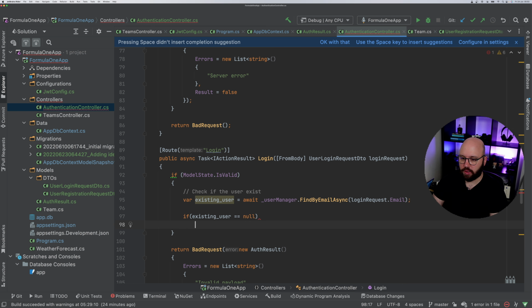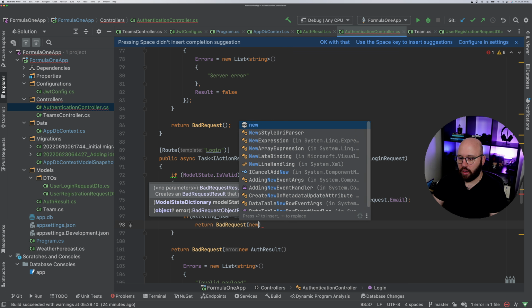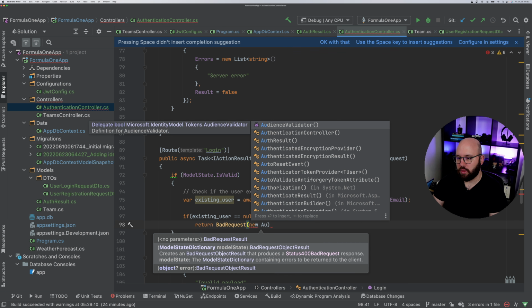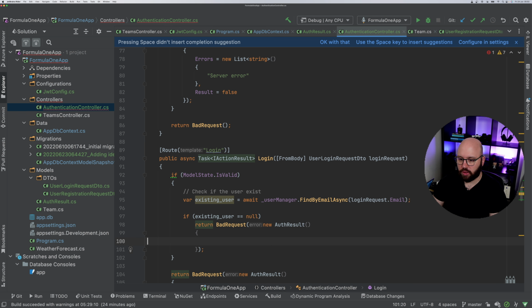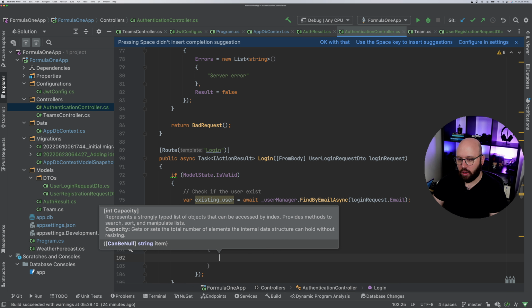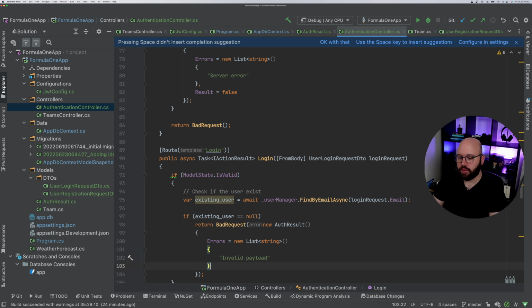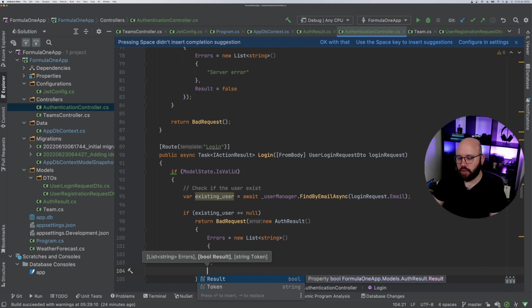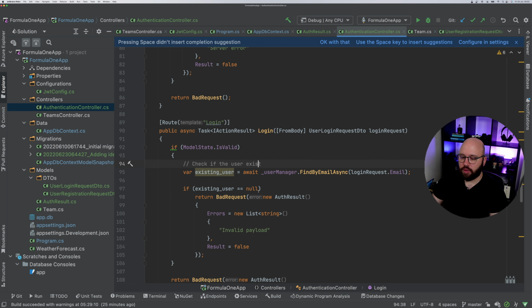If you said BadRequest, that's correct. We need to return BadRequest, new AuthResult, and within this AuthResult the Errors is going to be new list of errors, and we need to say invalid payload again. We shouldn't give a lot of information on why it failed, for security purposes, but that should be fine. And we need to give a Result equal false. As simple as that. So that's one thing that we need to do.